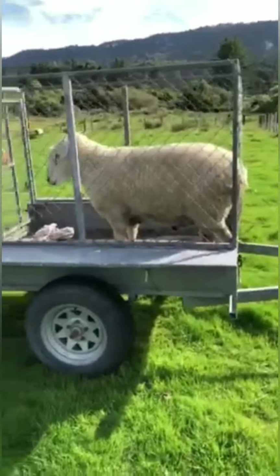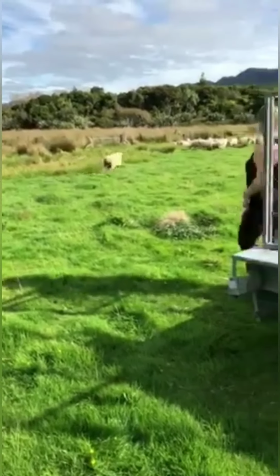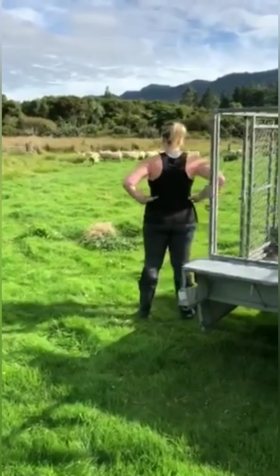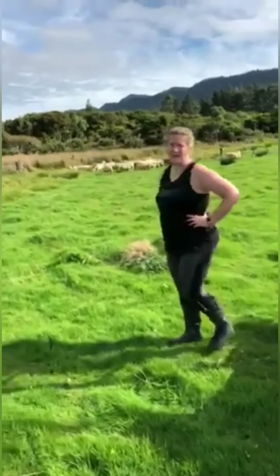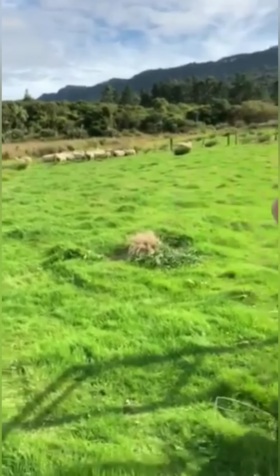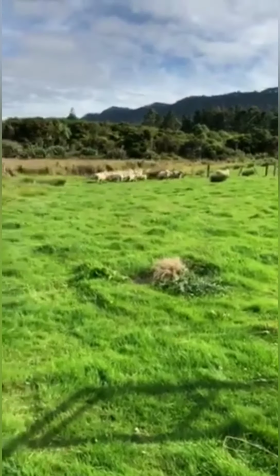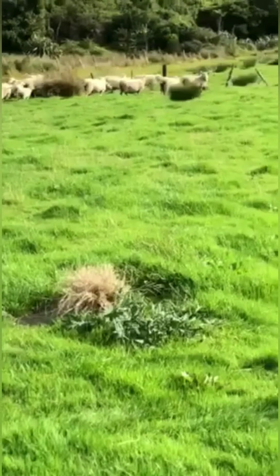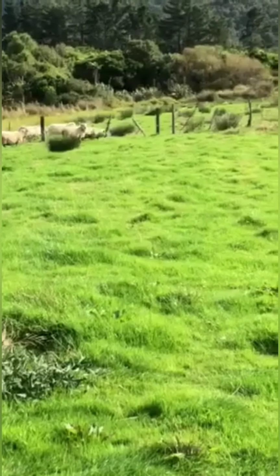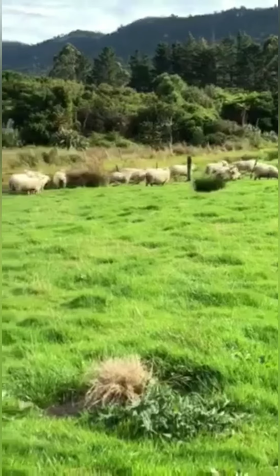He's a big boy. You are free. Give him the jump. Oh, if he headbutts one of them straight up. No, he was headbutting the male. Which one are you gonna go first? Do we have any males in that bunch? No. Yeah. Oh, do we send? No, we don't. Well, the wether's got sent away, eh? Yeah. Oh, they're going straight through the fence. Yeah. That could do with some patching up.